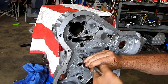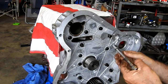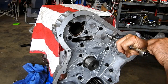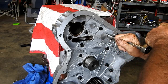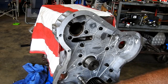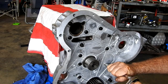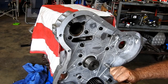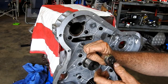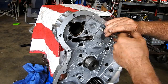People have said, how come I haven't got a nut gun? Well, nut guns are bloody noisy. I do have them, but I'm just starting around the centre of the housing here and working my way out to the outside. You can see the glue come up through there a little bit.